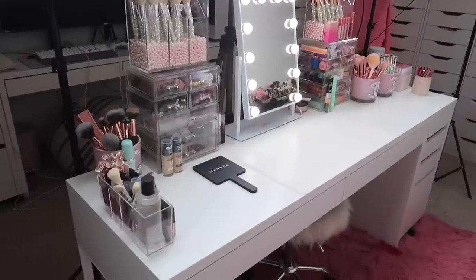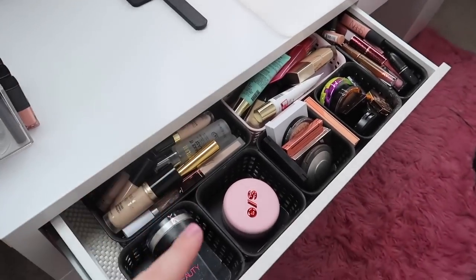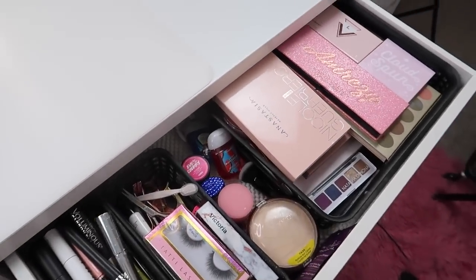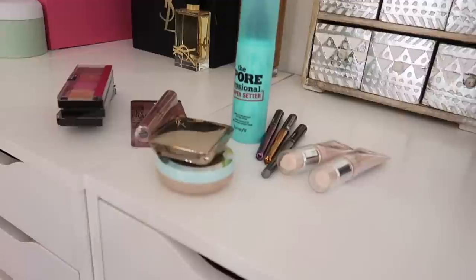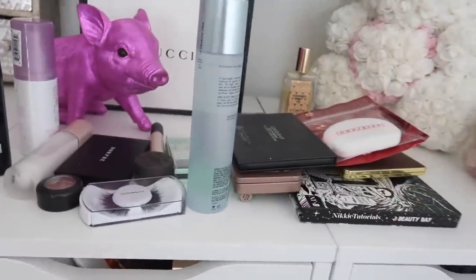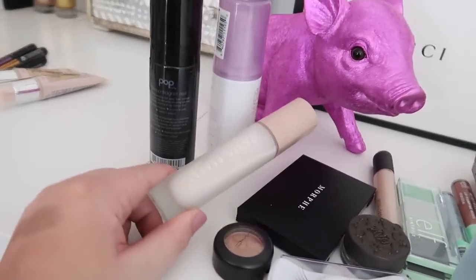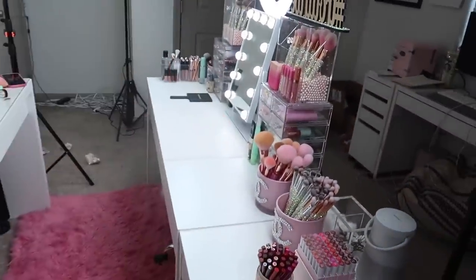So yeah, I basically took everything off, wiped it all down with some antibacterial spray, put it all back, and organized all of my products that were on top of here either into my everyday makeup drawers if this is where they belong. I have one drawer there, and then this drawer here, and then I brought a couple of products over here that were on my desk that I need to find a place for in my drawers, along with all of this stuff, which for some reason I took out for a video or something and never put back. So now we're going to work on this, but I'm so happy that this is looking a lot better.